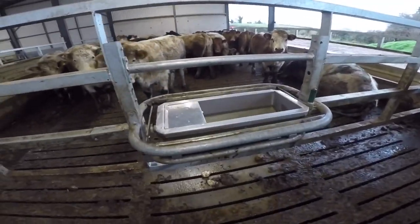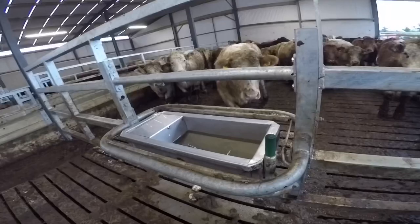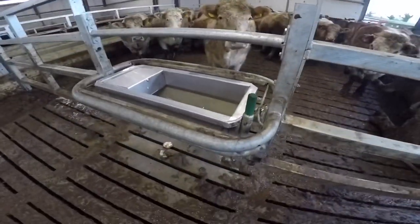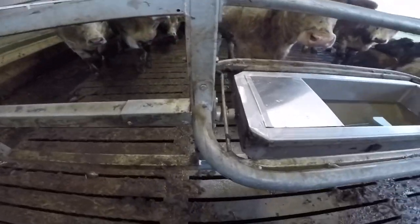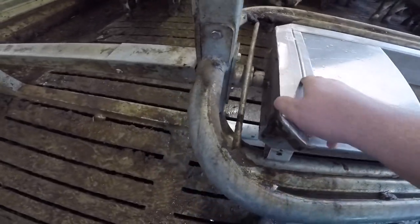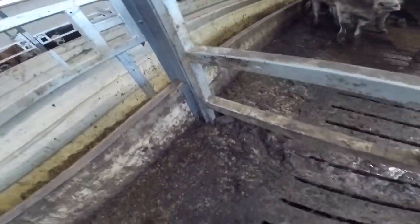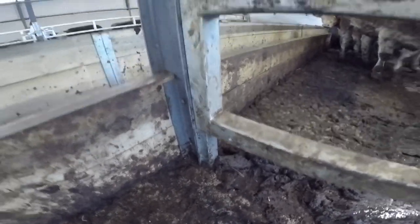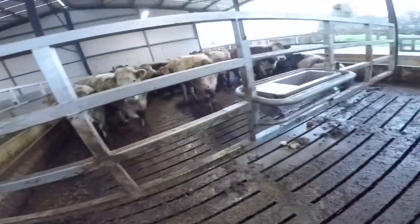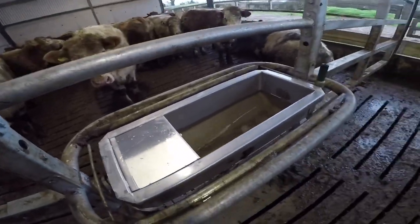We're very happy with the drinker — you can see it's very neat, fairly compact, with a little bumper built into them, completing as one unit. There are six galvanized bolts on each side just to hold it in place. The pipe feeds through and the ball valve is in under this cover, with the pipe feeding right through and coming the whole way down the gate, round the corner, and down into the ground. It's completely closed in — you can't see any pipework at all. There's a little cover made up and put on with a couple of tech screws just to protect it.